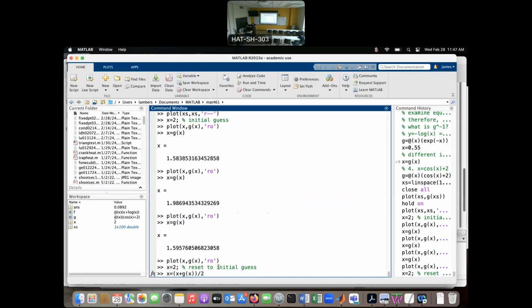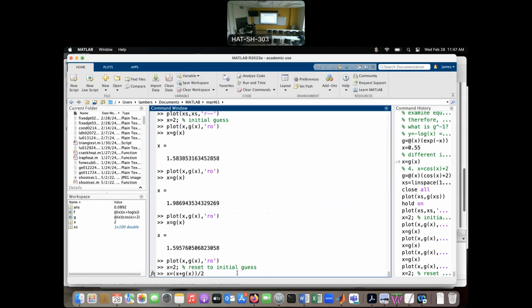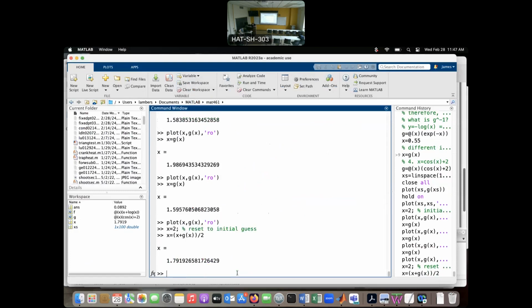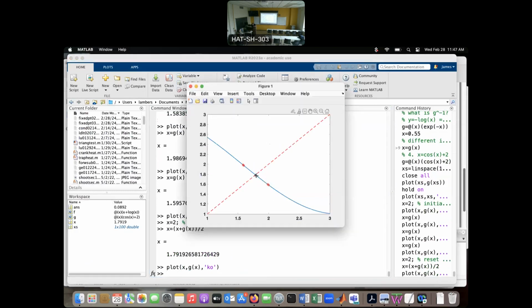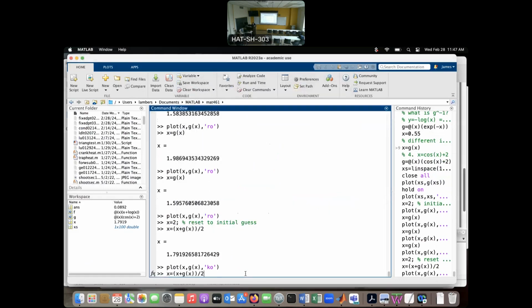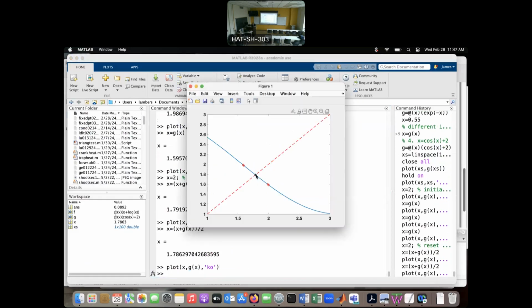So keeping in mind that our initial guess was over here somewhere, I'm going to compute the iterate, all right, and then I'm going to plot that, but using a black circle just so you can distinguish. And so here it is. It's pretty much dead on. So we hop from here directly to here. But now one more time. Okay, still the same territory, and I'll plot. So now all the iterates are clustering around the exact solution.